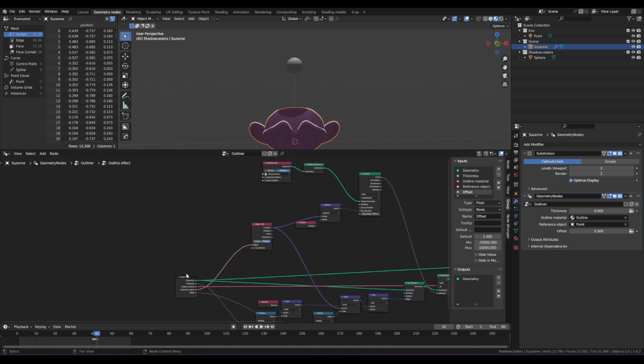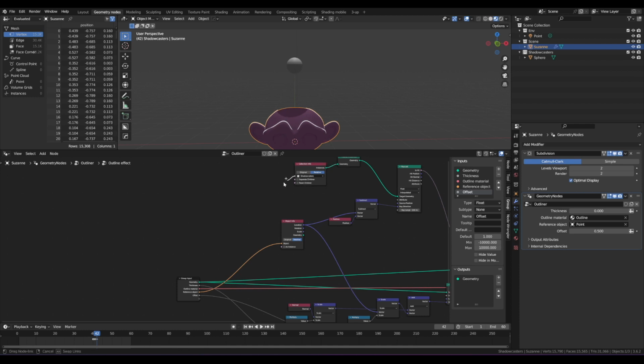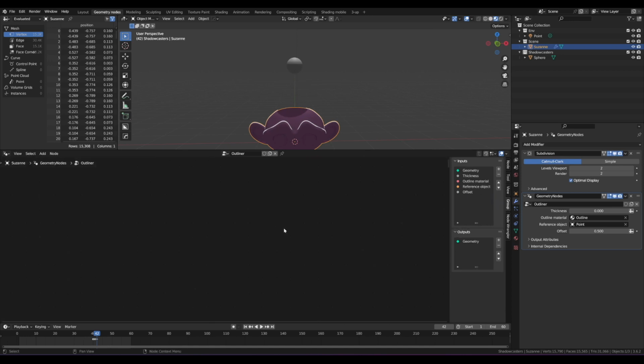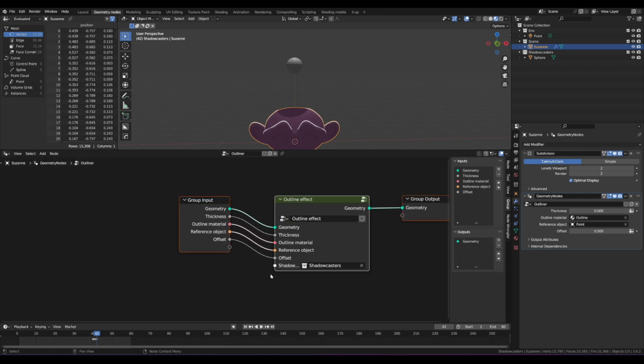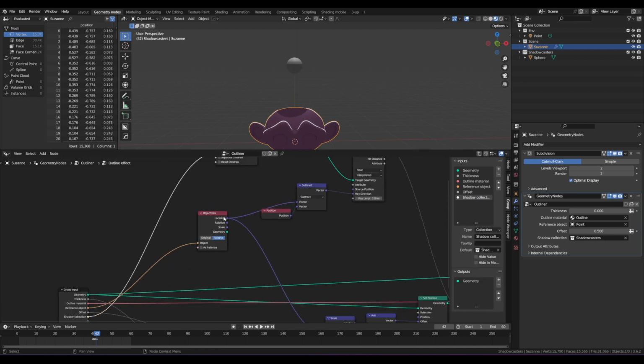Okay, so now let's make sure that we're making our parameters as we go. So let's send in this collection info to the group input, and we'll call this shadow collection. Okay, and we'll tab out. And let's also send that parameter further out to the group input for the geometry nodes tree in general. So now we have that parameter available in the geometry nodes panel here on the modifier level. So I want to make sure we keep doing that. Let's tab back into the tree and see what we have.